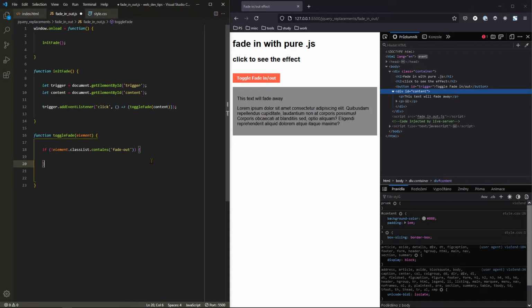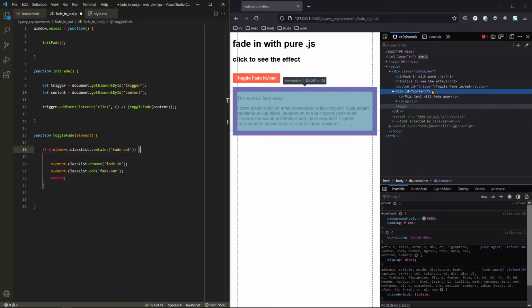So I'm gonna check if the element has the fade out class, and if it doesn't, I'm gonna add it in there. I'm gonna make it fade out. I'm doing this negative check in here because this way it's gonna work even when I click for the first time.